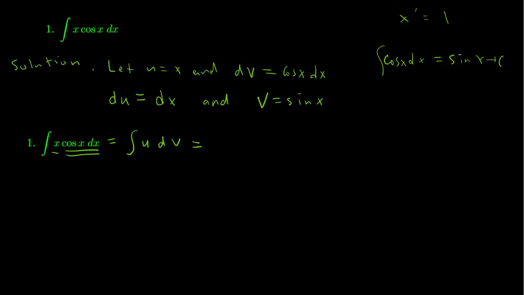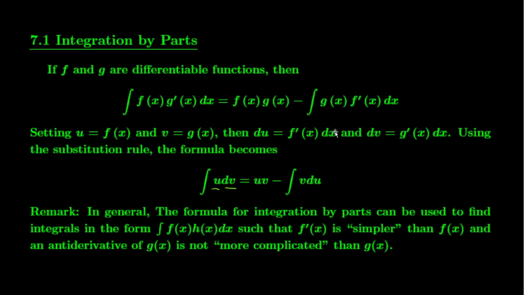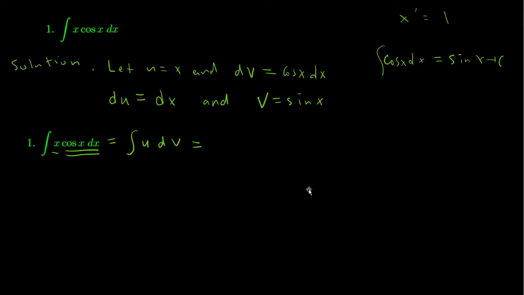Now the by parts formula, and by the way, people just call it the by parts formula. The full name is integration by parts formula. We just call it by parts formula. Okay. Using the by parts formula, it's uv minus the integral of v du. Remember that formula. Okay. I'm going to copy the formula here. It's u times v minus the integral of v du.